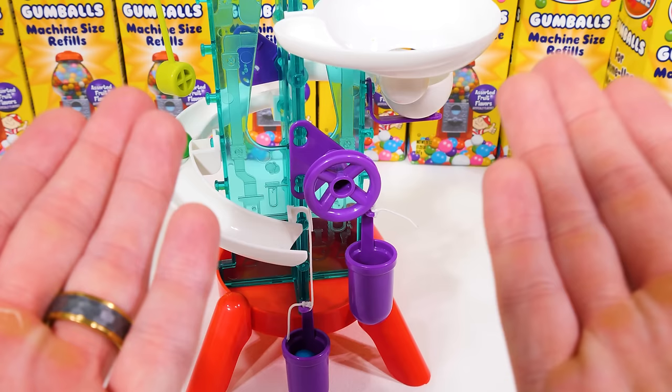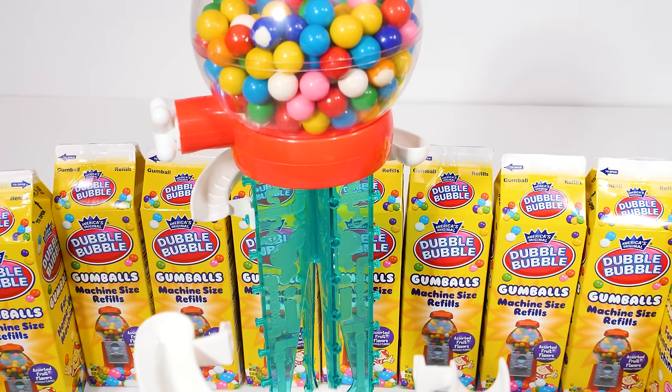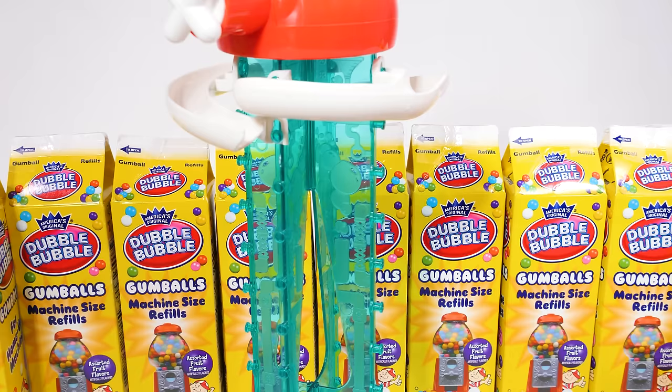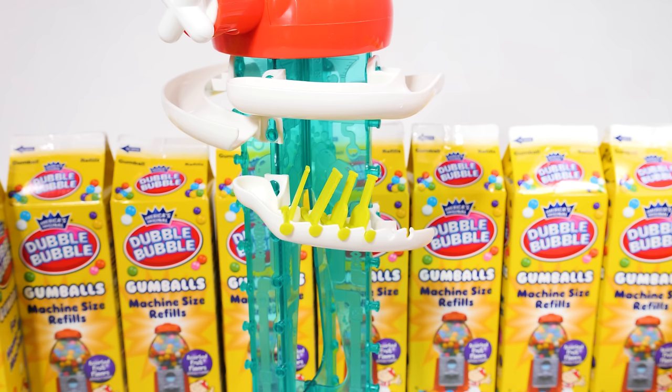Now let's try another configuration. All right, for this build, we're going to start with a c-shaped turn piece and hook it right here so it ends just under the dispenser. Next to that one, we're going to put our friction track over here. You can see that this part of the track has bumps that go up and down that'll change the speed of the gumballs as they go down. Next up, we have a new piece — this is going to be the holder for our dominoes. We'll install it on the track first, and then we'll add the dominoes to it: one, two, three, four, five, six dominoes.